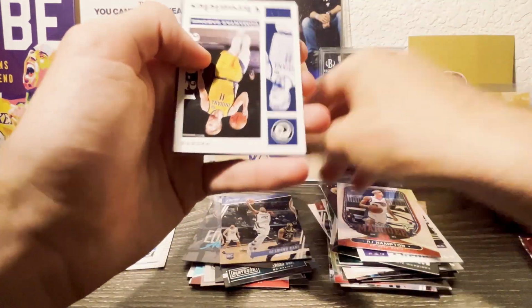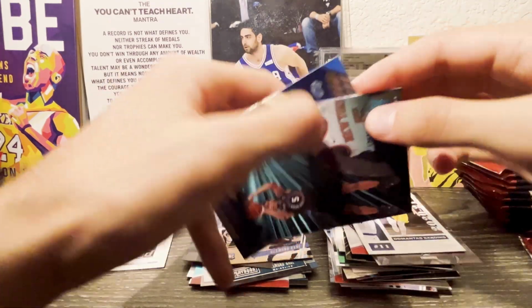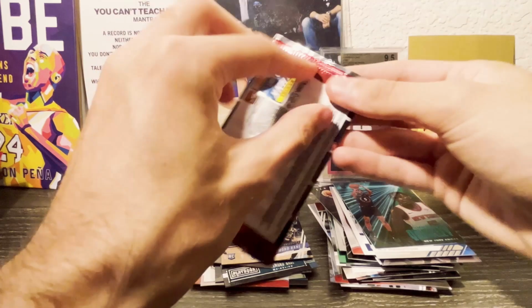Desmond Bane, put that one there. Got Sabonis, Cole Anthony, Quickley on the teal, and then RJ Hampton. All right, come on.